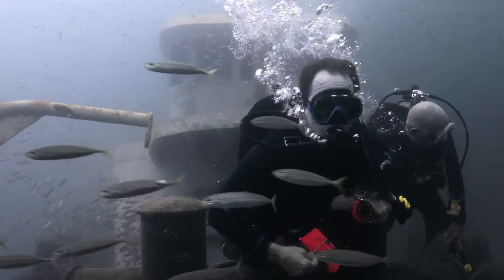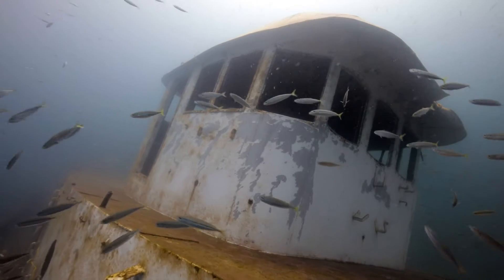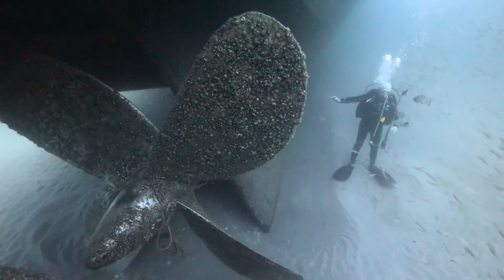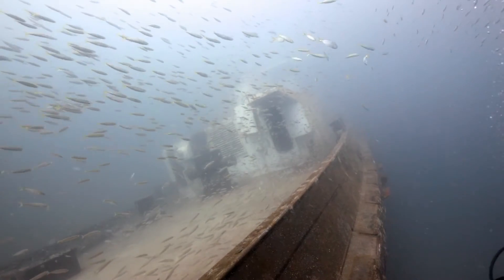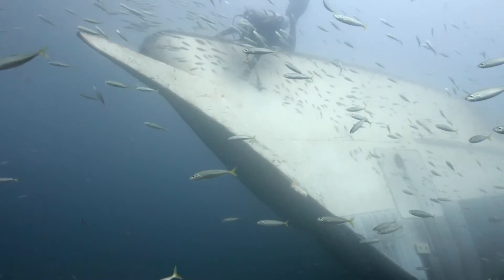A couple weeks later, Kistel and a colleague went to check on the recently sunken ships. It's kind of encapsulated under the ocean — you can envision these sailors working on this boat so many years ago, which adds to the experience of scuba diving these reefs. And now it's this recycled asset that has created a destination with a totally different use, but it is still providing service.